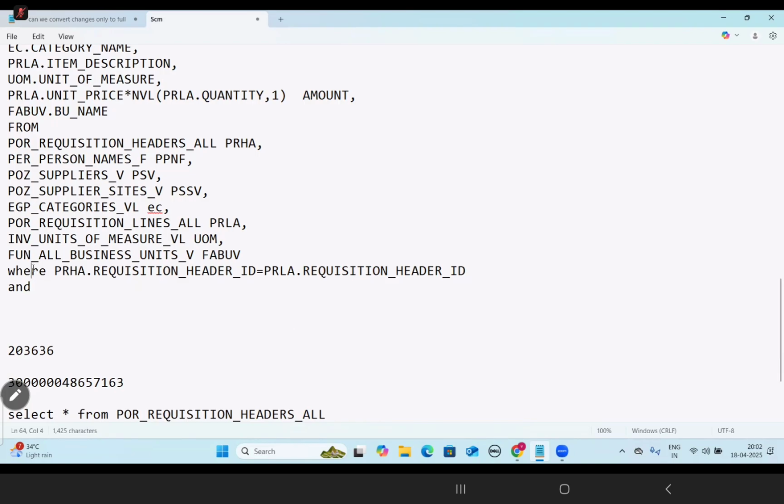We will take the vendor ID column. From PSV, requisition lines. PSV dot vendor ID equal to requisition lines PRLA dot vendor ID.